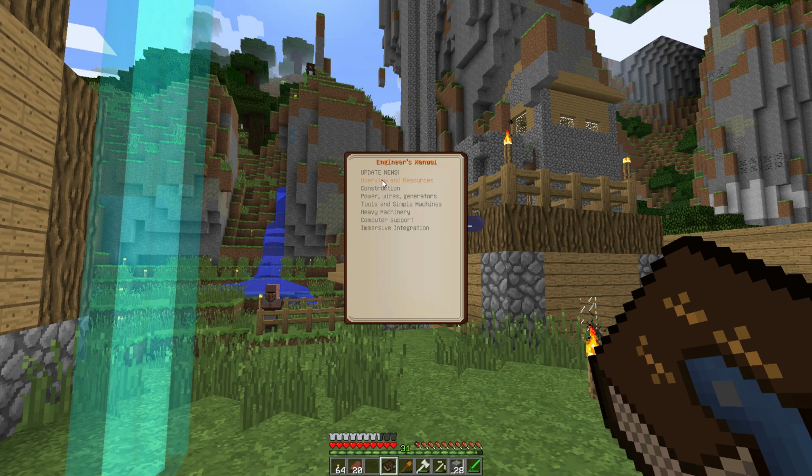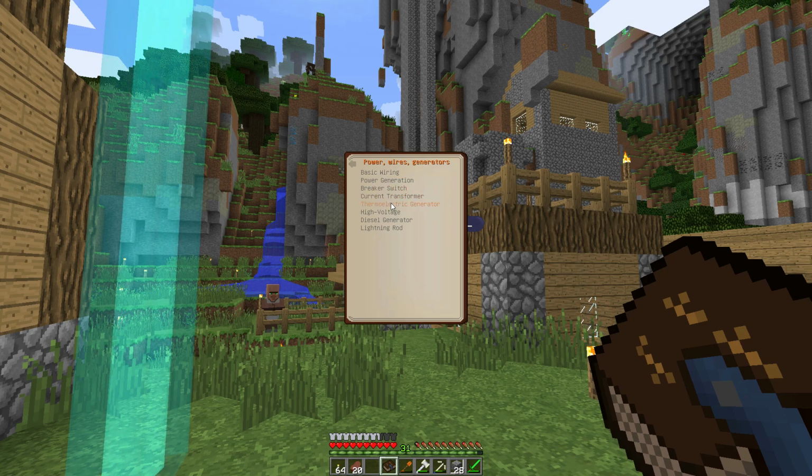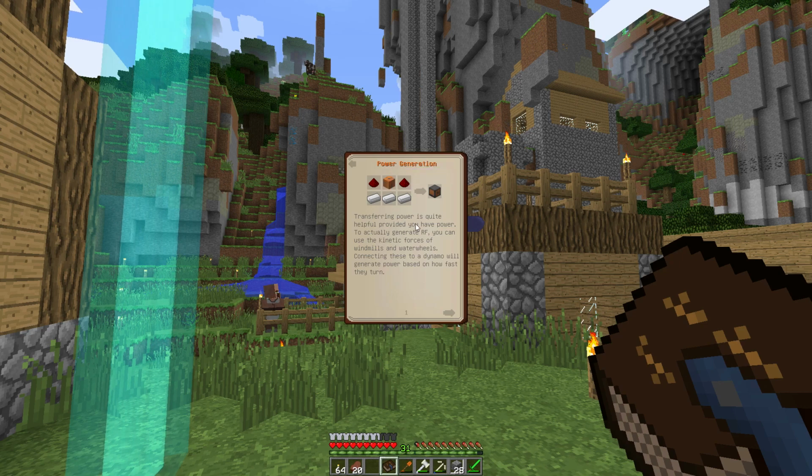But yeah, so let's take a look at the power. And is it in here? Lightning rod. That could be cool. Breaker switch. Current transformer. Thermoelectric generator. Yeah, okay. Power generation. So we're going to need one of these guys. Transferring power is quite helpful, provided you have power.